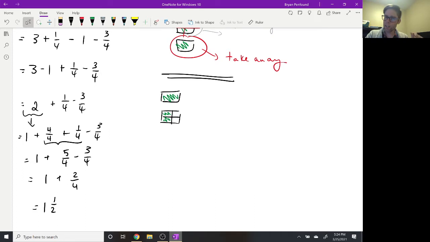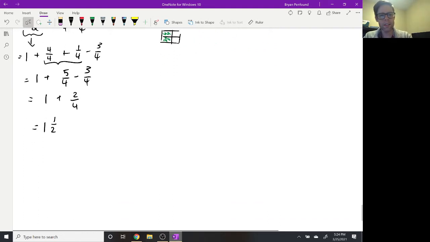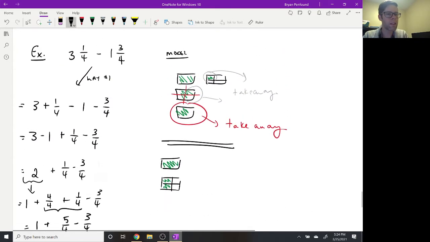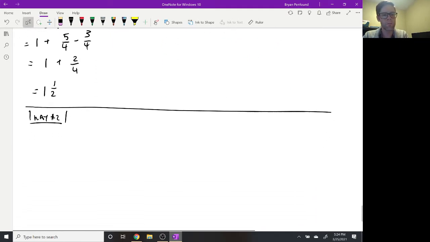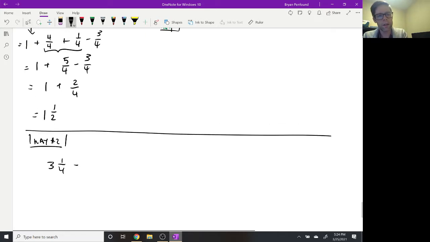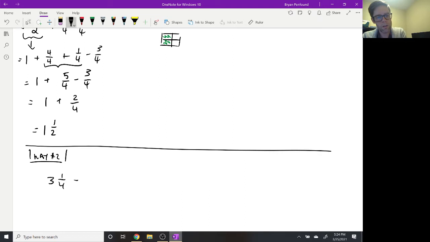So that's if we want to approach it in a very similar way to what we did on Wednesday, we run into that problem of needing to break apart one of these whole numbers in order to do this subtraction. There is, however, a secondary way to tackle problems like this, and I'll show you way number 2. And this is what a lot of textbooks might suggest students do as well. So this is saying 3 1/4, take away, I think it was 1 3/4.